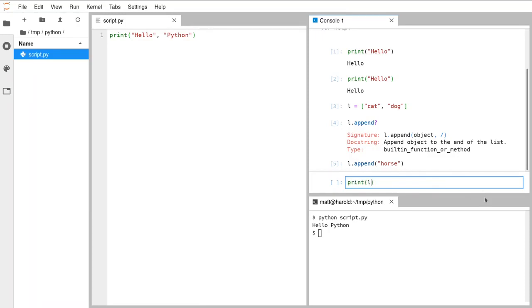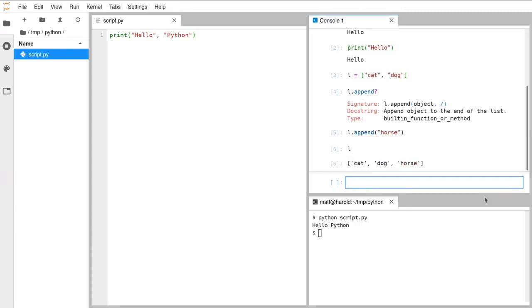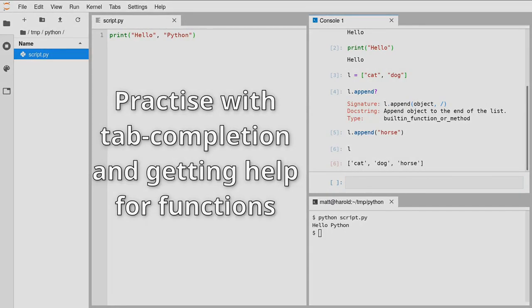If we want to have a look at what is inside the list now, of course we can write print L as we've seen previously, and we can do that with normal Python. But if you just want to have a quick inspect of what an object looks like, you can just type the name of the variable, nothing else, and then run the cell with Shift Enter, and it will display on the screen the contents of that variable. So it will show us what's inside it. Have a little go at that yourself now, using the question mark, making sure you can display variable names just by writing the name of the variable directly, and see if you can get tab completion working.